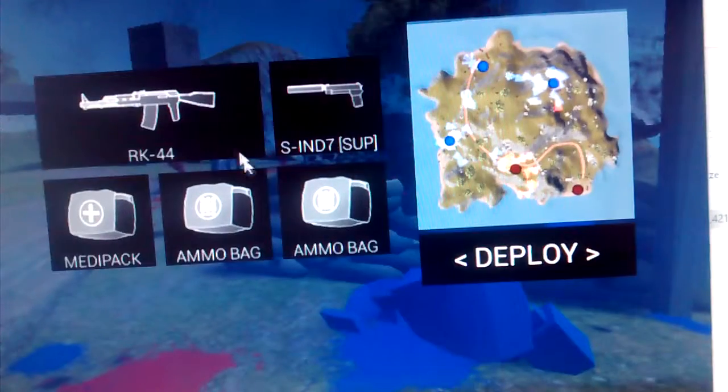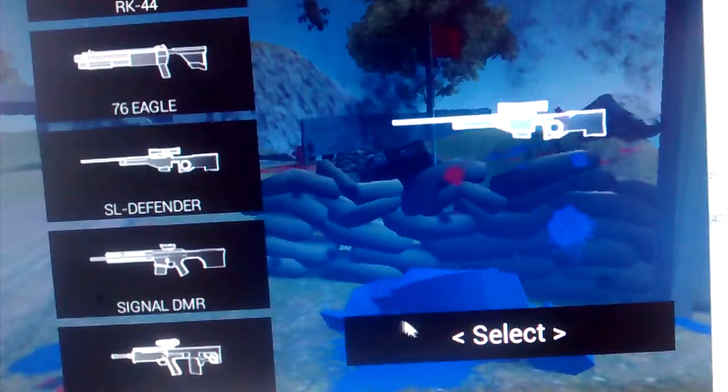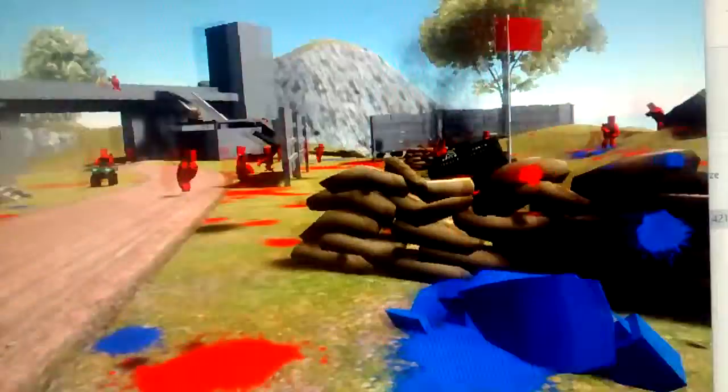Especially when you're on the floor, you can die or you can sit there and survive. We're gonna go sniper, because I'm pretty good at sniping. So yeah, this is the sniper class. It's a bit big. I like it though.